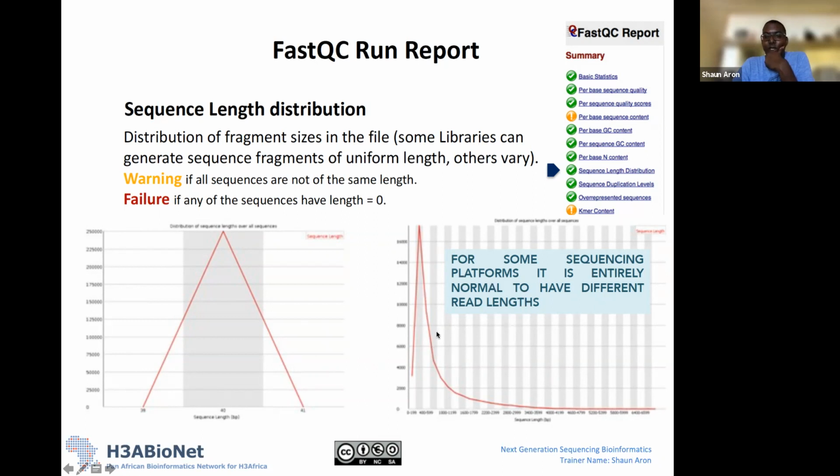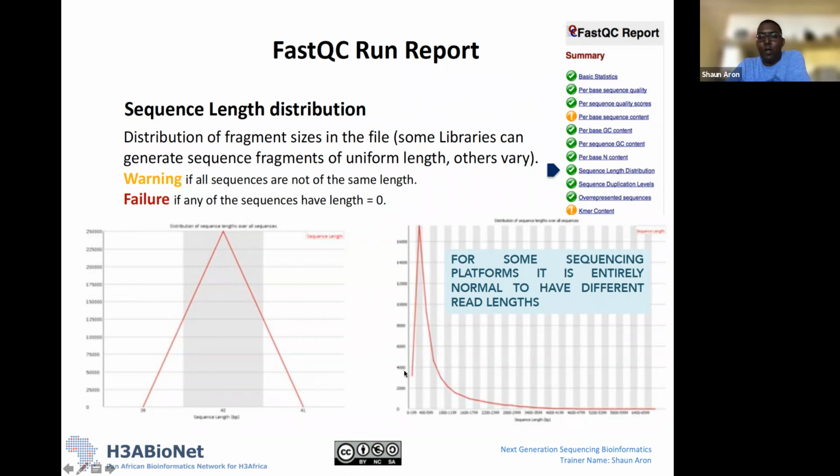This is another example where most of our read lengths are between, it's a bit difficult to read, 0 and 1,200. Looking here, this is about 700, 800. Again, this reiterates the point that what you see in this graph is based on what you're expecting to see in terms of your read length.